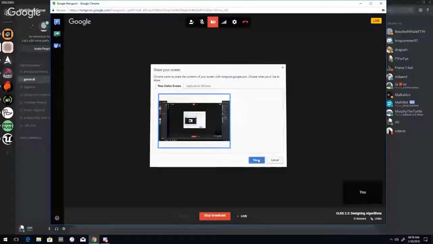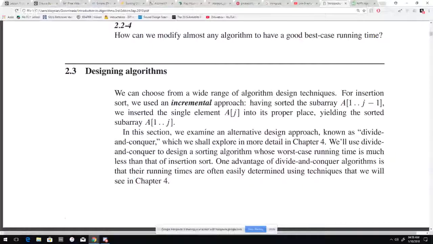Okay. So what we want to do today is continue where we started. We've started studying algorithms, which will prepare us, hopefully, turn us into better developers, and then prepare us for interviews and all this good stuff. Plus, it's math, so it's all great. Now we've gotten here to 2.3. This is where we're going to start today. I am going to share my screen so you guys can see me. Here we go.